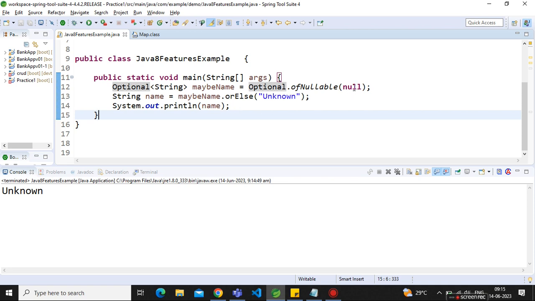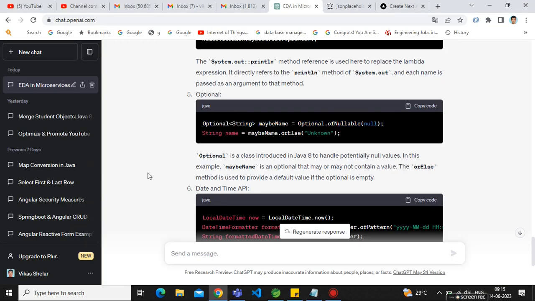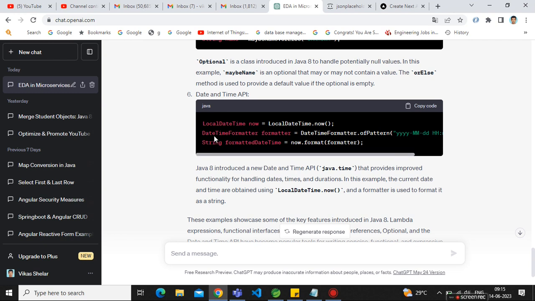Optional.ofNullable of null value, name may be null, or else unknown. It means it ignores the null pointer exception. That is the main purpose of Optional. Optional is very important. Optional has ifPresent and get methods inside, so we can use it to avoid null; that is the main point.